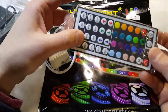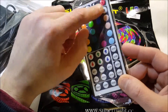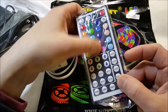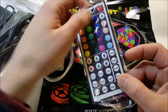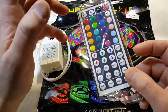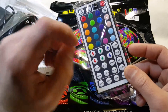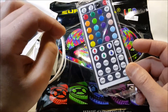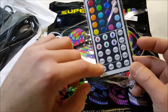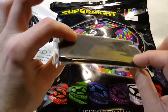Here's the remote control with all kinds of buttons — dimmer buttons, power, and RGB of course. You have blue, red, green, and white, plus other colors. There are buttons to change color intensity, and quick and slow for color changing. There's also DIY so you can program your own patterns, plus auto, flash, fade, and jump modes — jump 3 cycles three colors and jump 7 cycles seven colors.